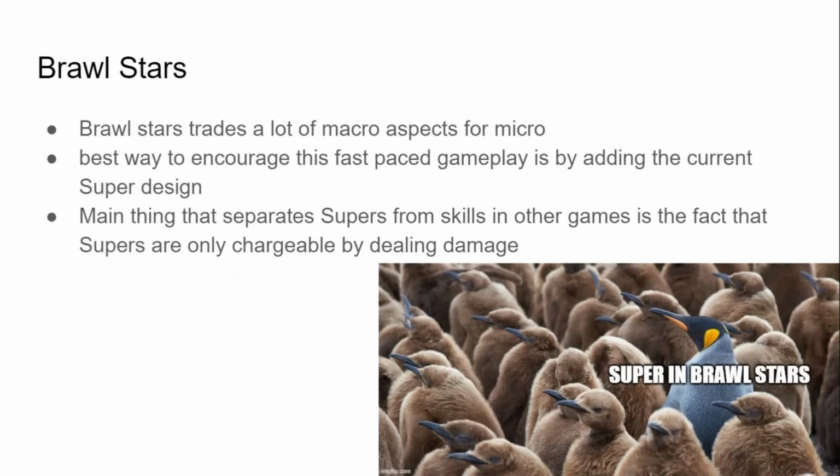Brawl Stars is a fast-paced gun game that trades a lot of MOBA macro strategy elements, such as leveling up and the shop during a match, for micro-strategy elements that are easy to pick up but hard to master, like Mortis's attacks and chains. The best way to encourage this fast-paced gameplay is by adding the current super design we have.